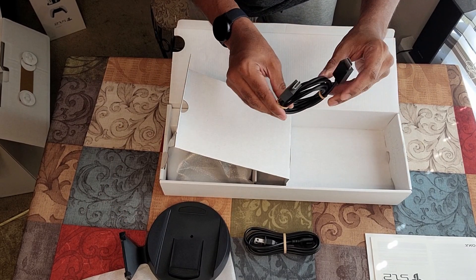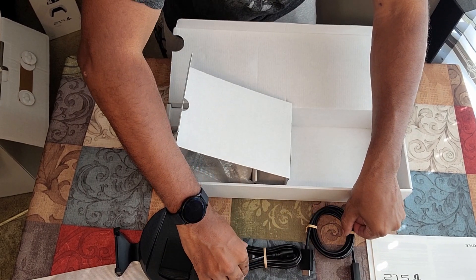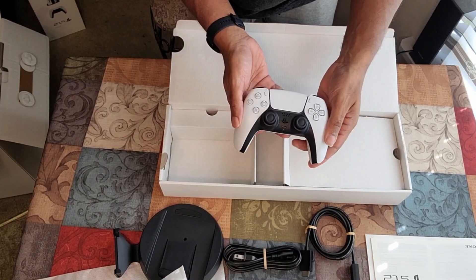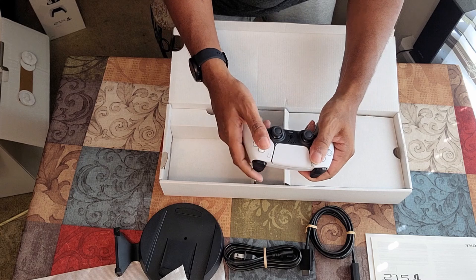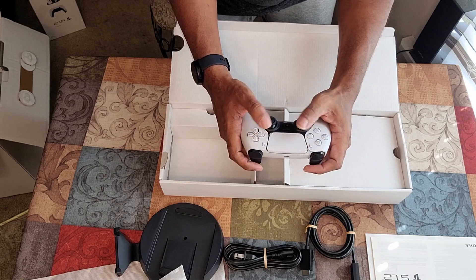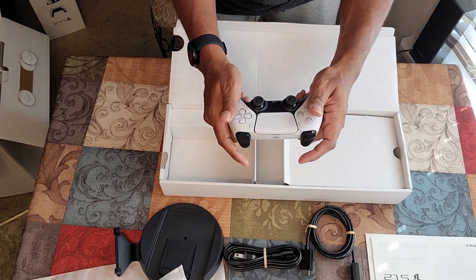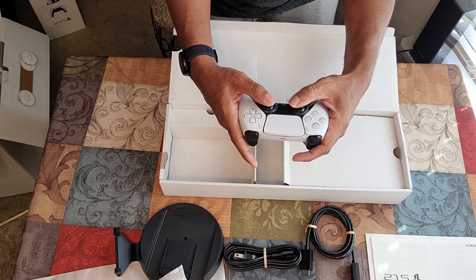We have the HDMI cable — I'm glad they included that. What's in the other side here? Oh, you know what this is? This is the new PlayStation controller. Everyone's been raving about this — and this feels good. Not gonna lie to you, this actually feels really good. It feels like it's got some weight to it. I like that the buttons are very, very nice. I'm looking forward to the haptic feedback — I think that's what they call it. It feels nice, it has a little grip to it, and it doesn't feel cheap. It definitely does not feel cheap. It feels like they spent some money on this.